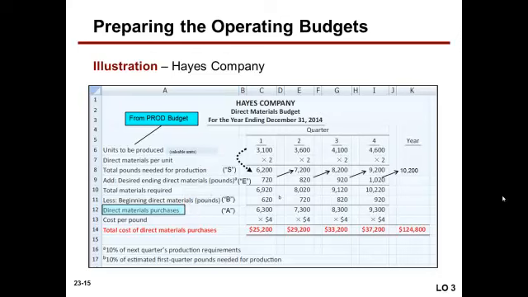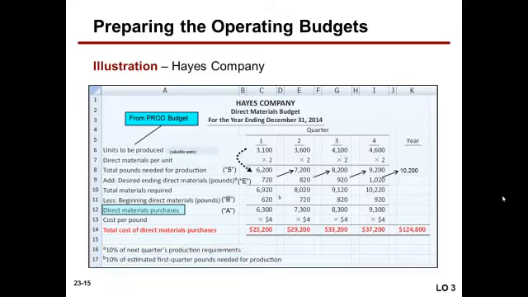So we not only want to purchase that which is required to support our production budget, but our desired ending inventory, in this case, 720 pounds. How is that determined? Looking ahead to the next period's production needs of 7,200 pounds, 10% of that's what we want on hand at the end of the first quarter. So 720 must be purchased in the first quarter to be our beginning inventory of the second quarter.